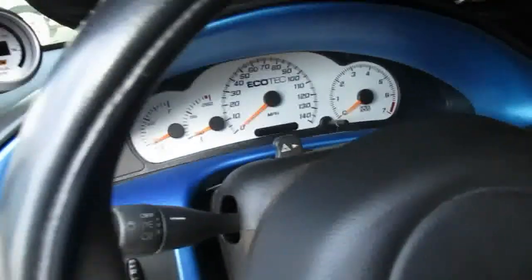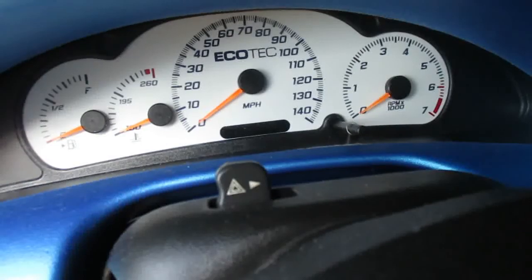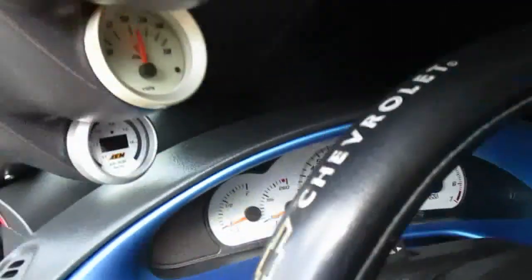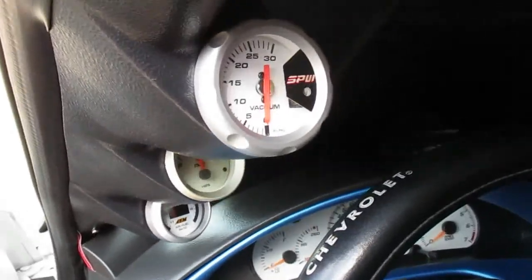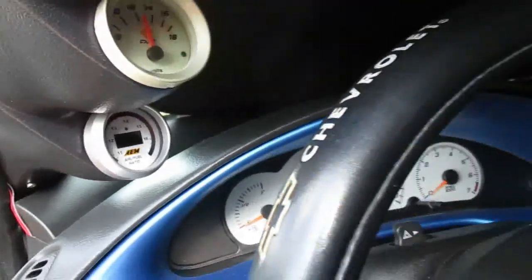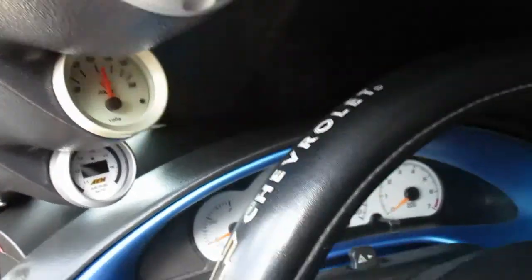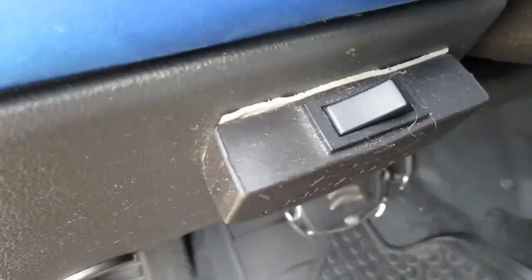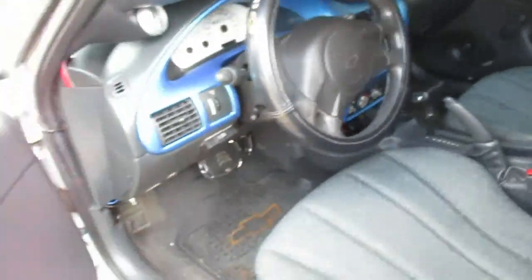Black Cat Customs gauge cluster. Goes to 140. Yep, they do not make these anymore. Vacuum, wideband, and volt gauge, just like mine, minus the wideband. And it's an auto. Very. The B&M Shift Plus. Yep, B&M Shift Plus. The switch for it right there. Very clean car.